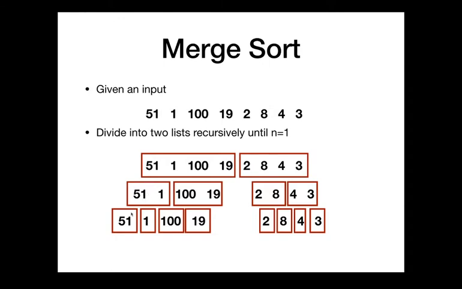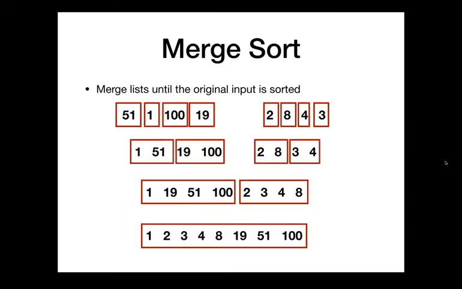Now we have the task of taking these 2 lists that the base case returned and merging them into a single sorted list. So this recursive call has the task of getting these 2 return values and merging them into one sorted list. So it has to tell that 1 goes before 51 to be able to get the right returned list from the recursive calls. Same thing over here. We get the 2 base case return calls. We get this list merged.